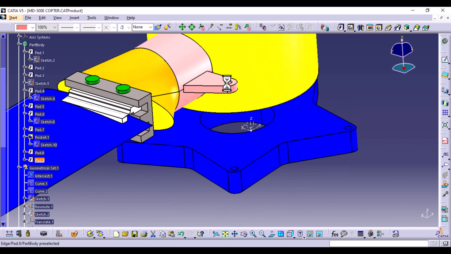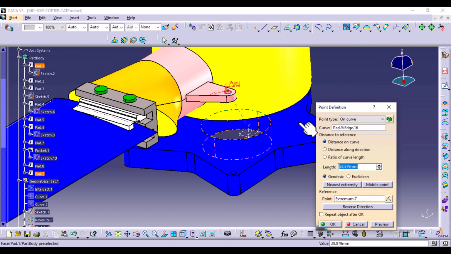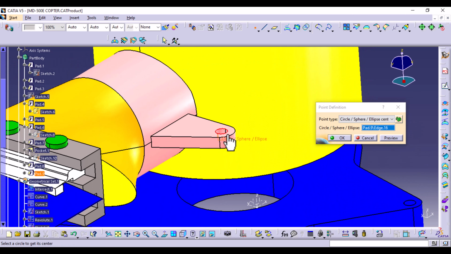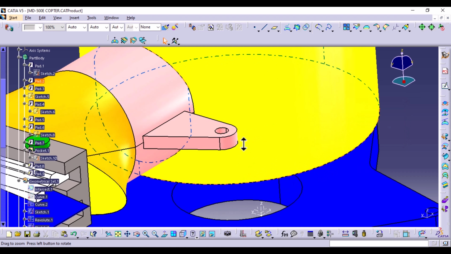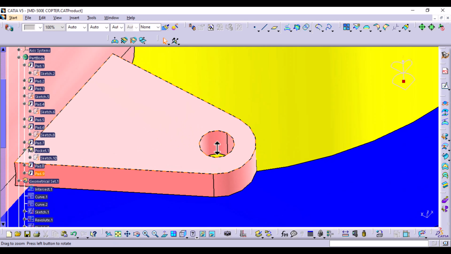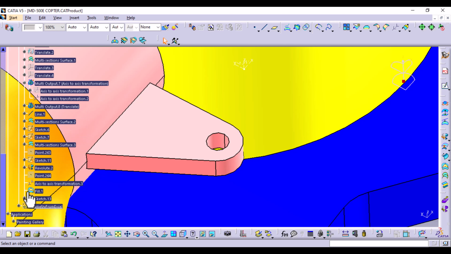So just back to GSD workbench, create a circle, a point, using the center of a sphere. It should be right here.